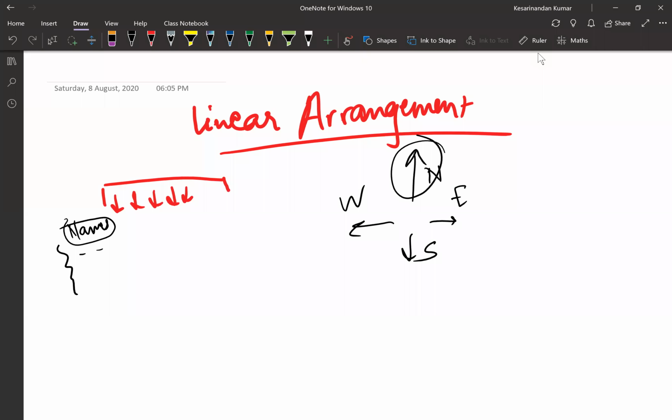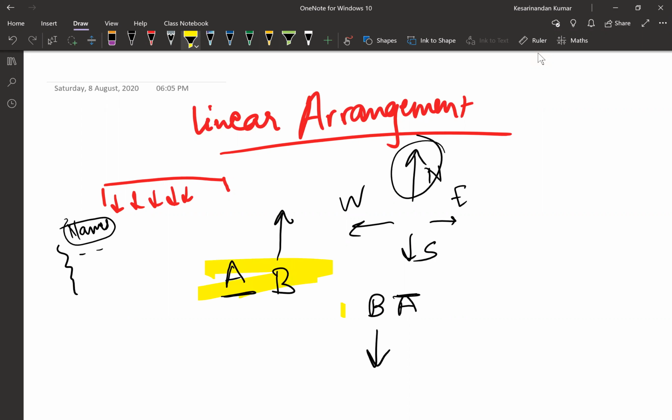And accordingly, there will also be statements like A is sitting left of B. So B is here, left of B, but you should know the direction in which B is facing. If B is facing here, then left of B is here. But if B is facing the other way, then the left of B will be here, and then A will be sitting here. Is this part understood, guys? The difference? Yes. Everyone? Any doubt?